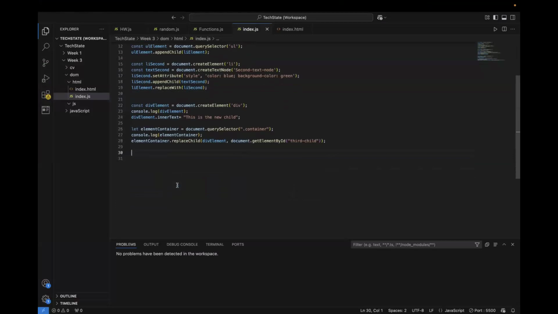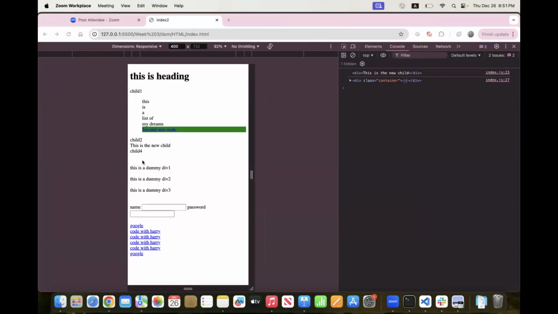So go to your UI first. Go to UI means a browser. What do you want to do? I want to remove this. Here you are getting this list. Can you see the second element? Yes. I want to remove this.